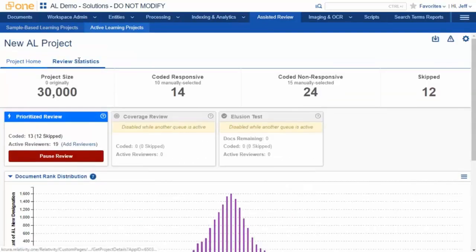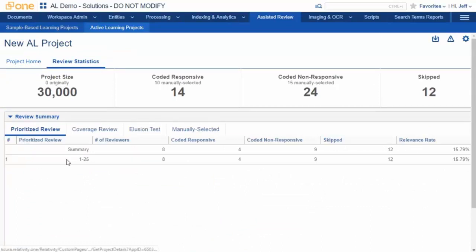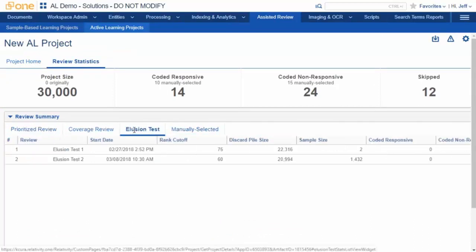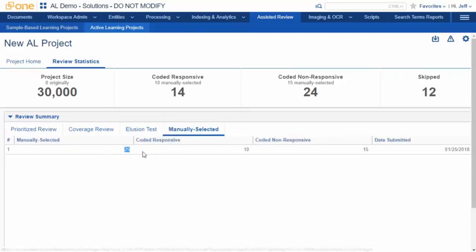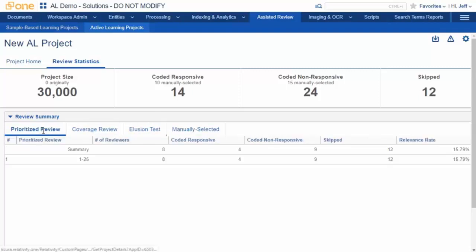One other thing you can get at from this screen is you can jump over in your statistics and you can just see kind of tabular format of some of what's going on. So you can see there have been 25 manually coded documents coded outside the queue, of which 10 were responsive and 15 were non-responsive. You can kind of peruse this information down there.